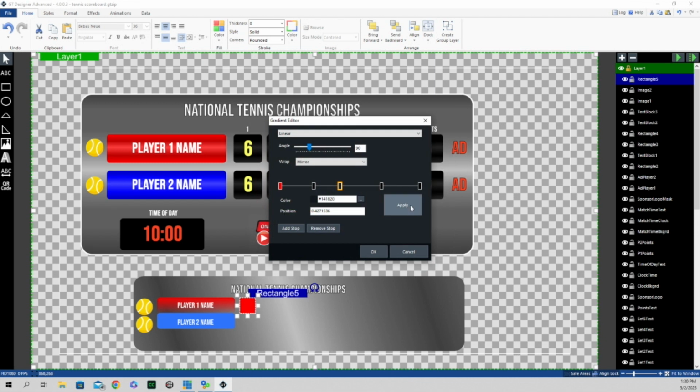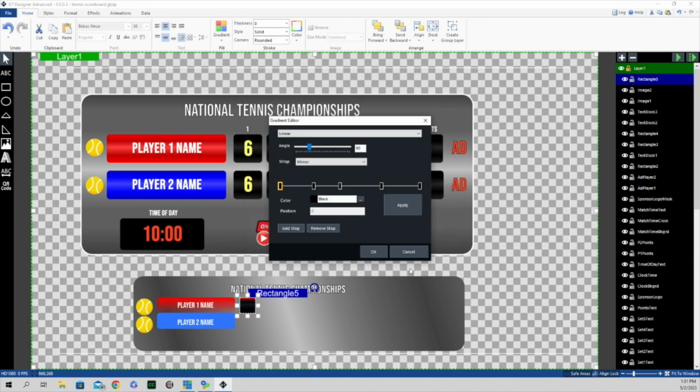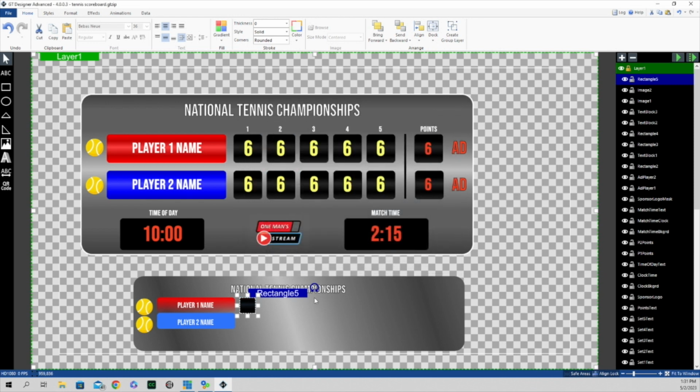Click OK, click apply, and I have no idea why it has red in there. Oh, there, that's why. Okay, and you can see that little light cast right in the middle.